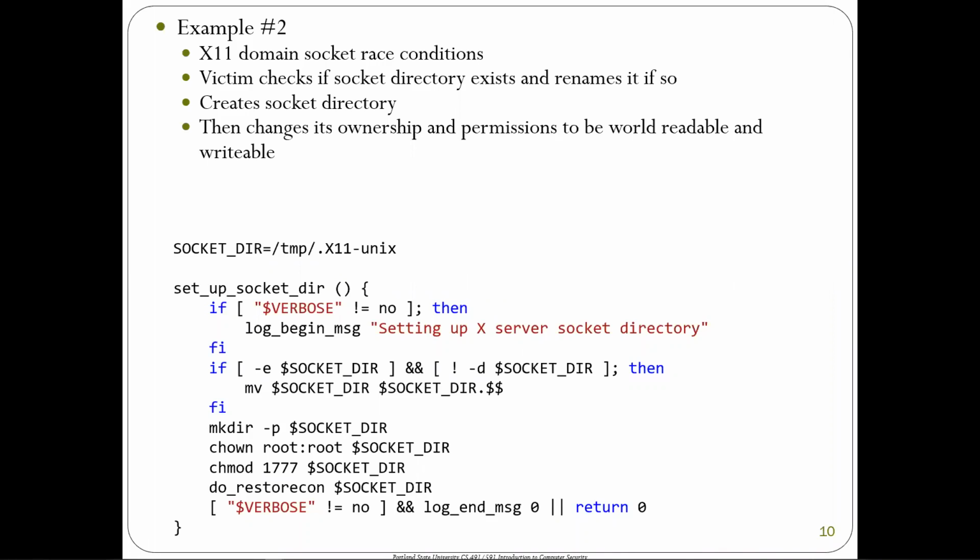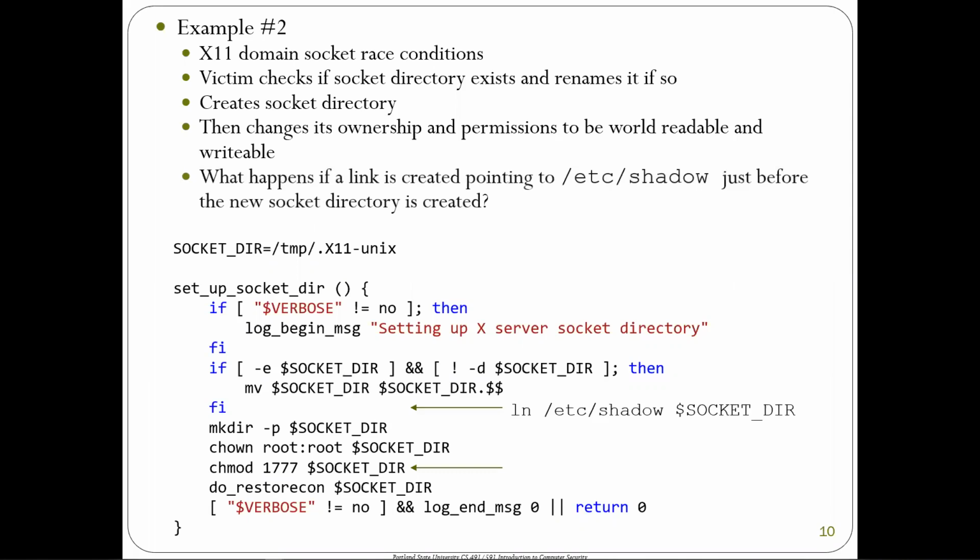This doesn't hold. And so the question is, what happens if a link is created pointing to /etc/shadow just before this makedir happens? What happens if I create a symbolic link from /etc/shadow to this socket directory, and then this makedir will fail, and then the change ownership will happen, and then the permissions will be wide open on /etc/shadow?